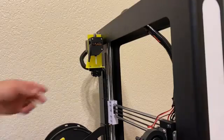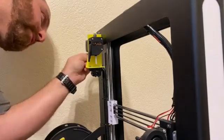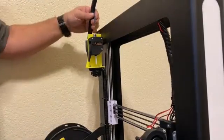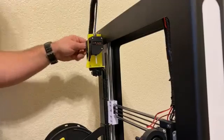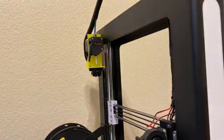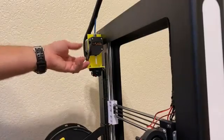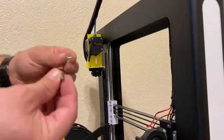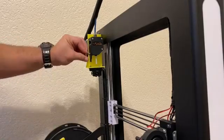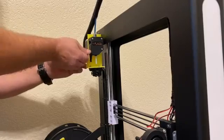Once that's done I'm going to go ahead and plug my motor back in. Then we'll talk about what you need to do before you're actually ready to start printing, because although it seems like all you have to do is pop this tube in there and go, there's one other step on the software side first. Feed filament in through the extruder — if you need to you can open it completely to see where the filament goes in. Once that's done, take the little thumb screw and the spring and put that through this little slot, which acts as your tensioner so you can adjust tension on the filament.